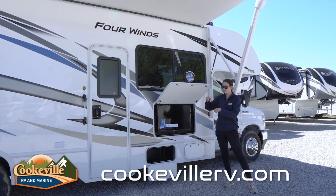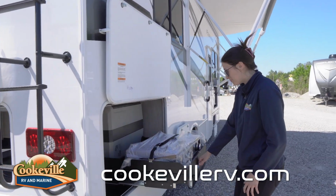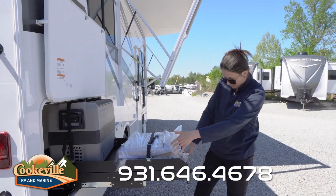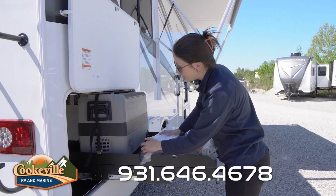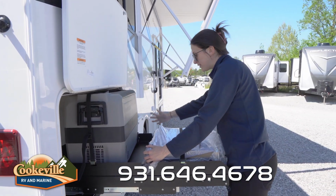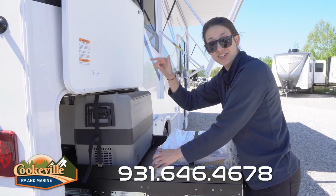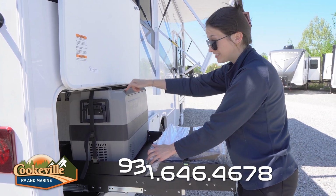We do have lots of storage, but before I get to storage, let's talk about what's at the back of this camper. At the back of this motorhome, we have a MORryde pull-out system that houses our griddle option. I've got a gray stone griddle here, still wrapped up, brand new. And check out this, I was a little confused. It's a cooler on the outside, but we've got a 12-volt plug in it and some pretty fancy touch on and off controls. This is a 12-volt cooler, so this is awesome.